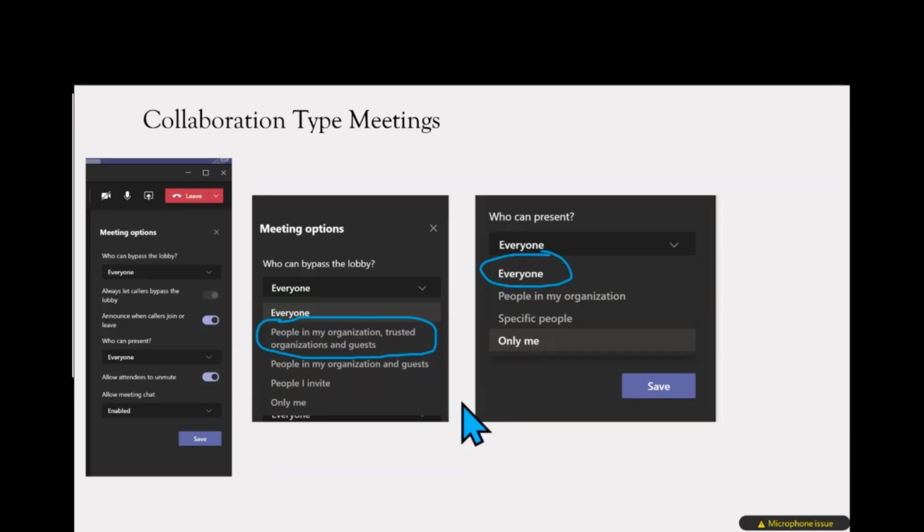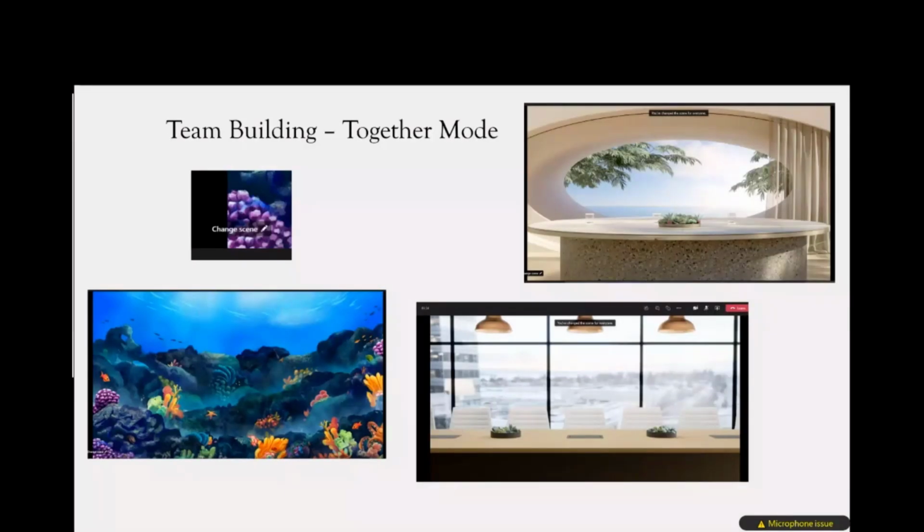And then the last one is one of my favorites. It's the together mode, right? You can have this for team building or lunches. So these are my favorite sceneries for eating lunch. This is for five people. This one I believe can hold, I think, 15 or 30. I can't remember how many exactly can hold in the fish example here.